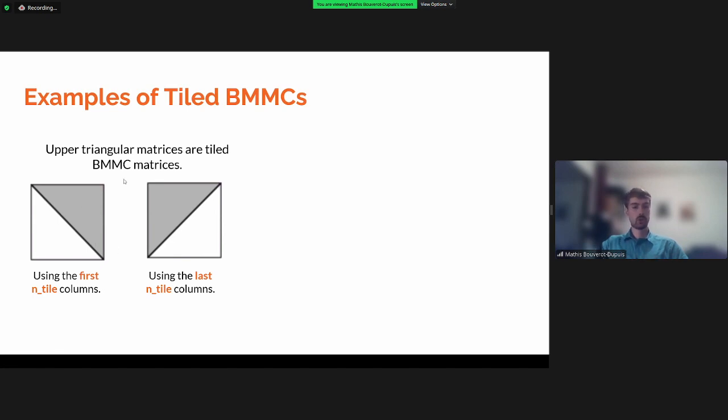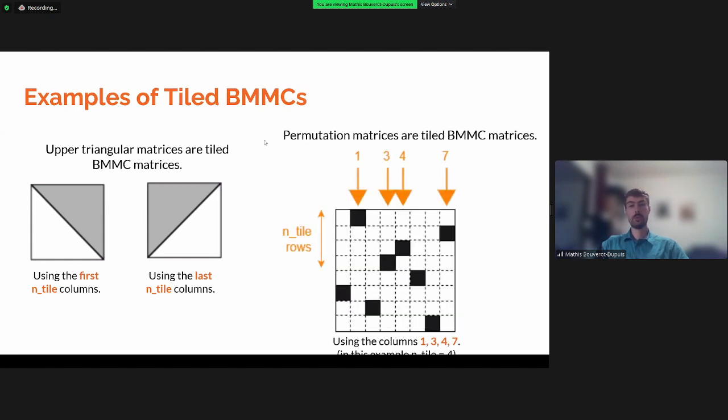So any upper triangular matrix of this form is, in fact, a tiled BMMC matrix and can be implemented very efficiently. Other interesting tiled BMMC matrices are, of course, BPC matrices, because tiled BMMCs are just a generalization in some sense of BPC matrices.